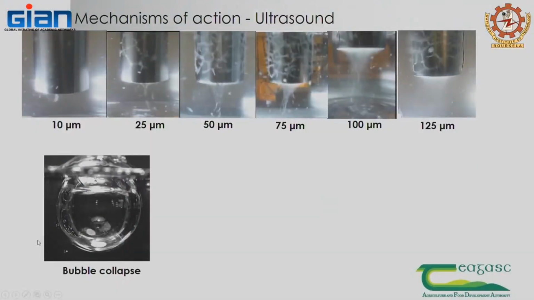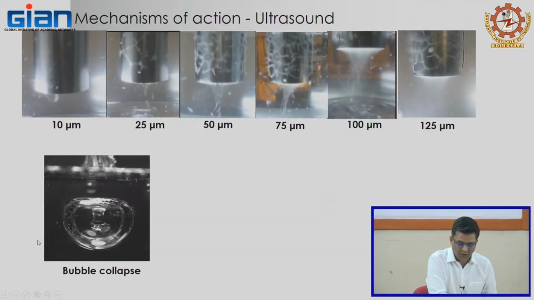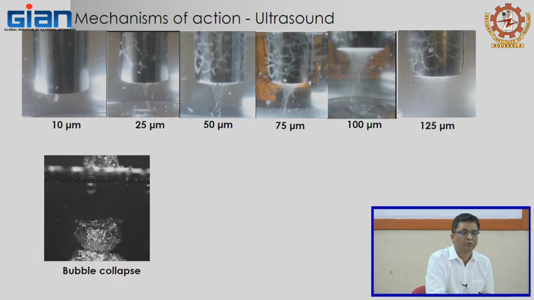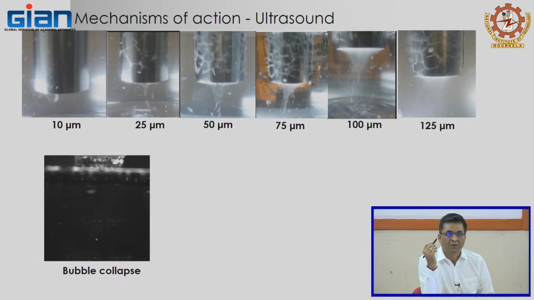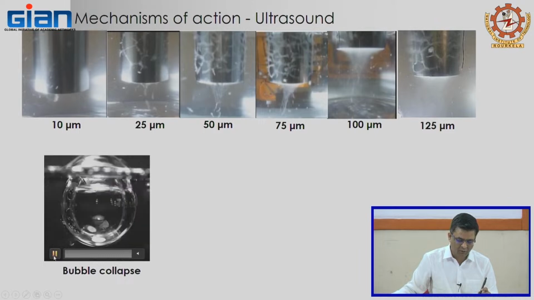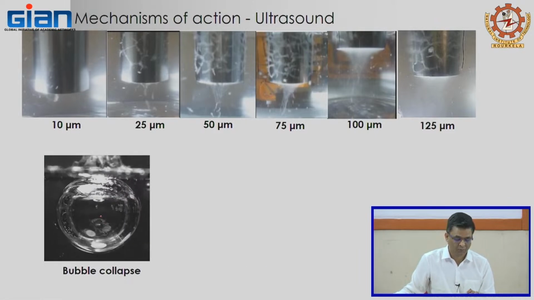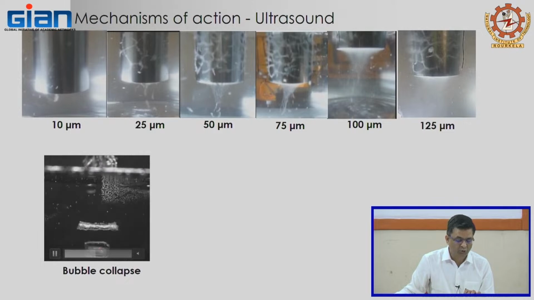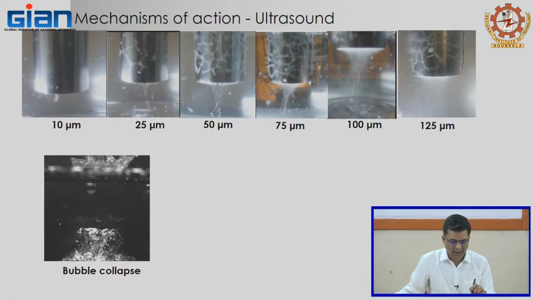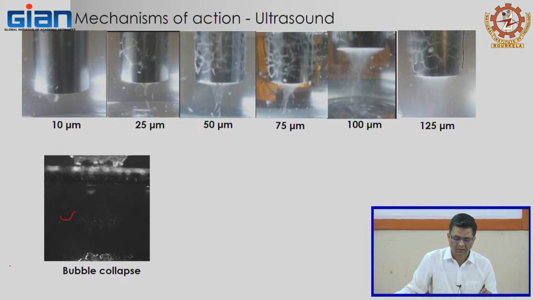When we talk about a cavitating bubble, look at this. This is a cavitating bubble and how it implodes, and this is what is known as microjet and explosion. Because of that you get all those reactions. When you read about ultrasonic, it says formation of microjet, acoustic streaming and all those things. This is all to do with cavitating bubbles. So this is the bubble, look at it again, vacuum, and it is imploding, and because of the implosion it is forming a microjet.